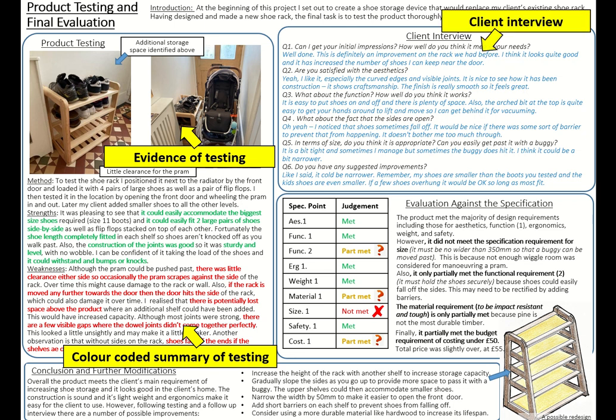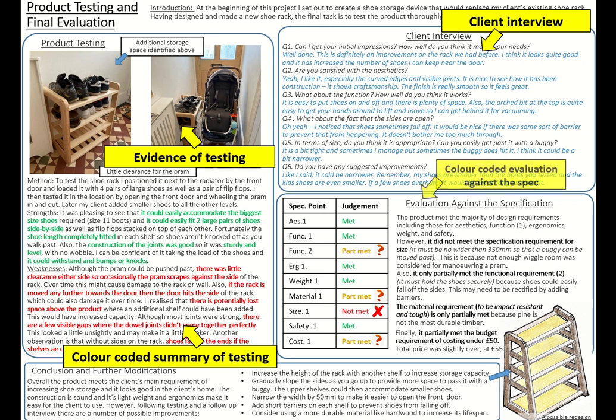Again, look at the question. Can you give me your initial impressions? How well do you think this meets your needs? That is an excellent question to get in there. And have a look at the last question. Do you have any suggested improvements? Again, get your client's thoughts. And then in between that, they've got questions about aesthetics, function, size. They've really dug into what the client thinks of this product.